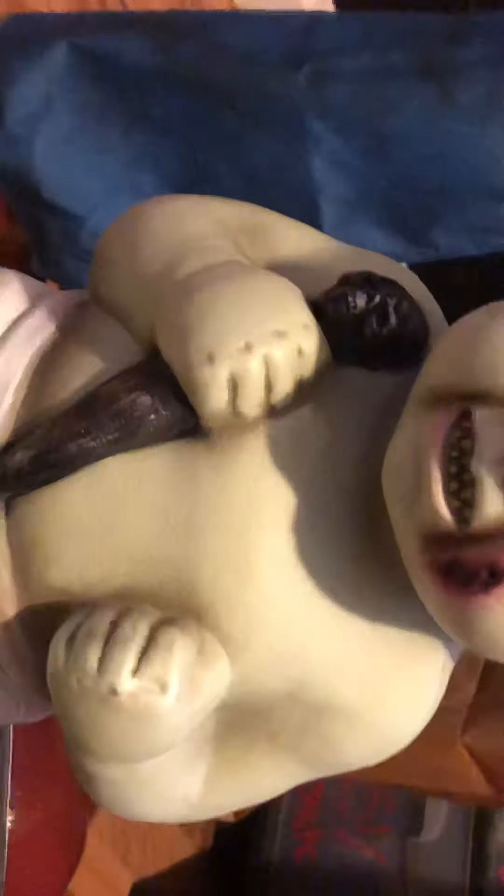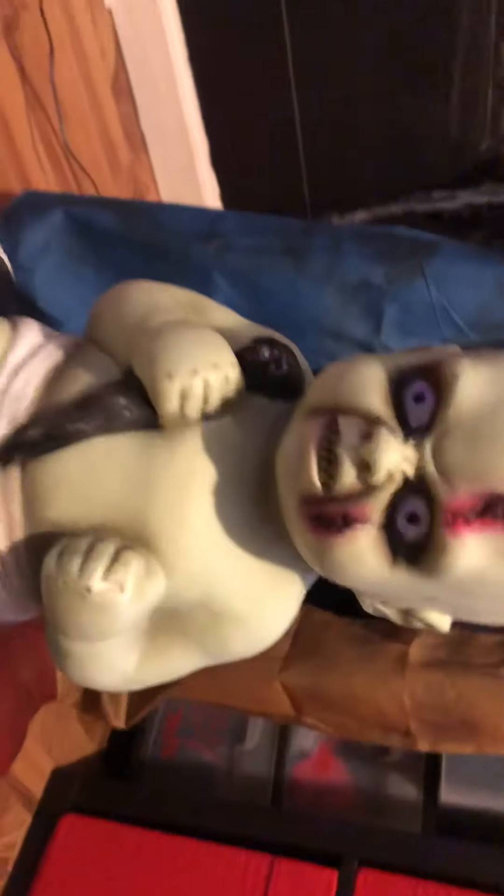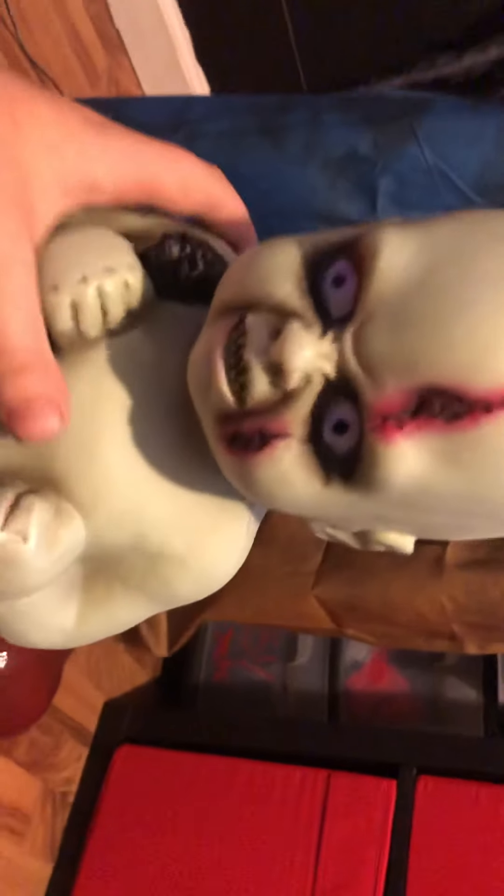He's actually hard plastic. Detailing is actually not bad, to be honest. I wasn't expecting too much detailing since he's only $12. Size is good. Detailing is pretty good — he's just going to look cool. It's kind of like an item that I'm going to set on my desk.